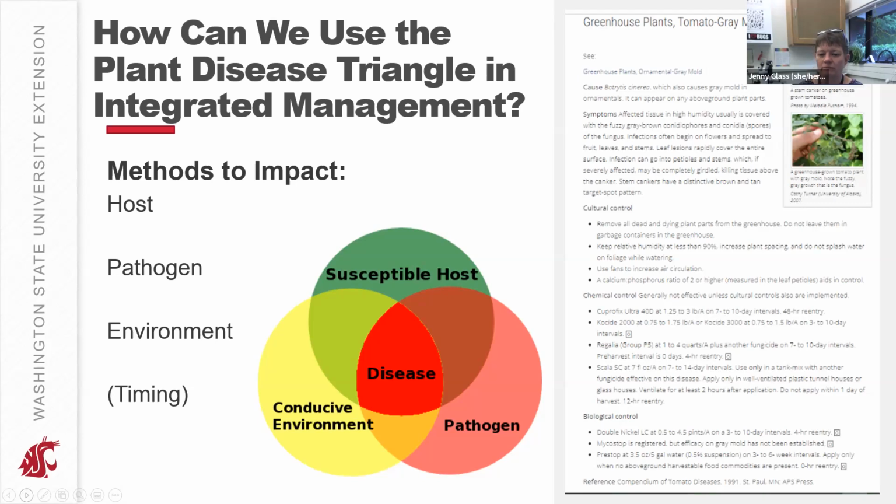And then anything you can do to the environment. So the point is that there are little tiny things that we can do all along, and then we can manage it in little bits of time. And so we end up with a crop that we want, plus not too much time, energy, or money spent managing issues.